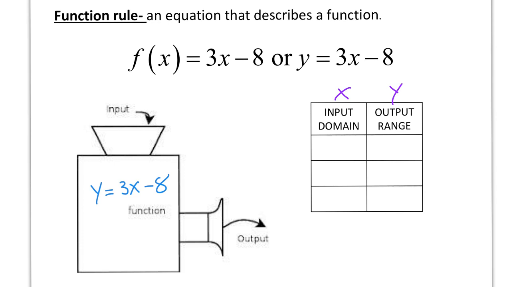But I'll tell you guys the ones that are easier to use, the most common to use in a table. So you guys should use negatives and positive numbers when you construct a table. And that's what we're going to do right now. We are going to construct a table. And I'm going to choose numbers that are negative, positives, and 0. We want to know what happens to the function when x equals 0. That's why we include the 0 in there. So I'm going to put a -2, a 0, and a +2. And usually that's what we do. We have negative numbers, the 0, and positive numbers.